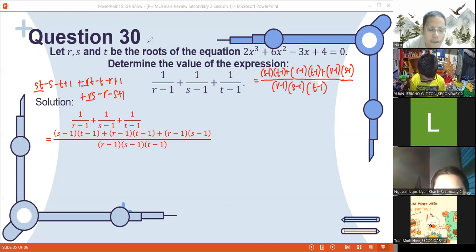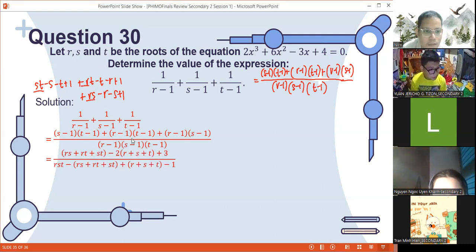So simplifying further, we get now this value, okay? We separate the RT, the RS, okay? And then the plus 1, plus 1, plus 1, that's equal to plus 3, okay? So we have this one. Followed? Were you able to follow this one?